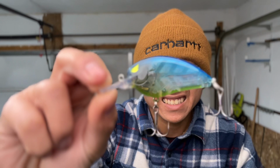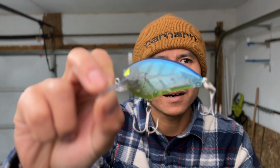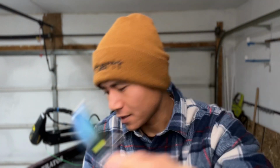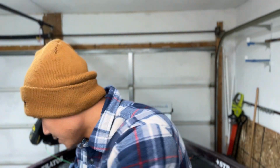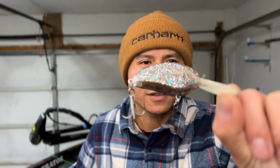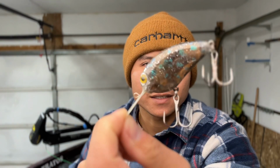This is one of those Mega Bass really popular colors. I think it's called LG Bone. I paint this guy on the flat side. Here is another Little John that I shined the lips out and stuff, and I put some flakes on it. It's pretty cool.